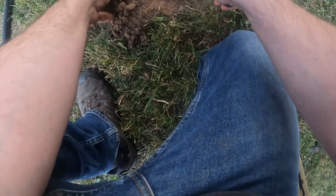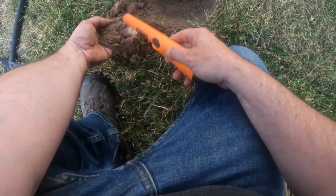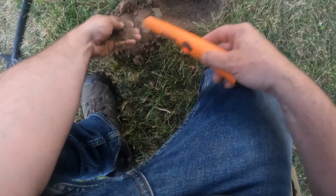Okay, there's a signal here. Let's try it. It's jumping up and down, but from 70s to 90s. Sometimes it's a coin. Sometimes it's a nail. Sometimes it's a bottle cap. Who knows? Let's check it out. I'm gonna dig it out more. Oh man, usually I'm more careful, but the ground is so hard. Yeah, penny.